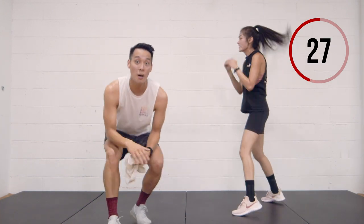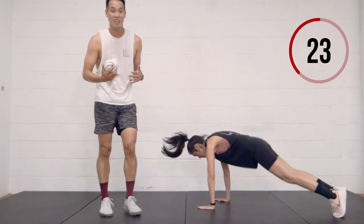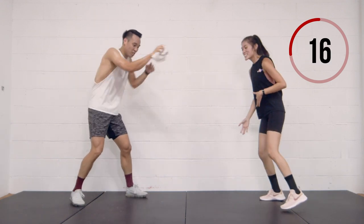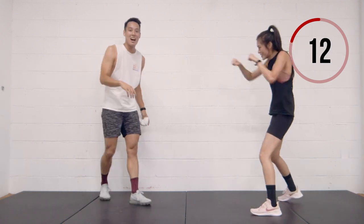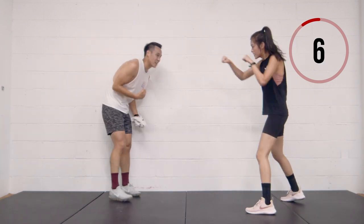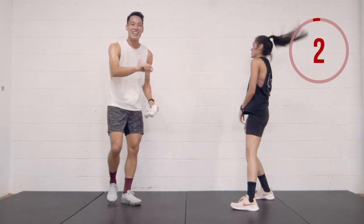Let's keep working here. 25 seconds left before we get a nice little 15 seconds recovery, okay? Good. 1, 2, 1, 2, right. 1, 2, 5. Drop down for your burpee, all right? Come on. 10 more seconds only. We got a little recovery after this, okay? Keep on working. Come on. 4, 3, 2, 1. Recover.